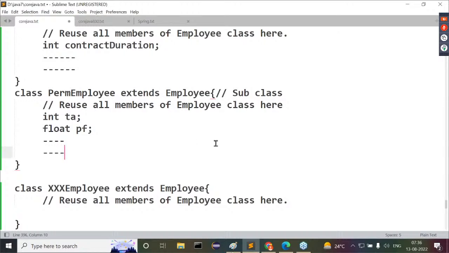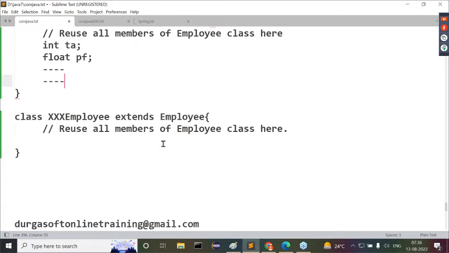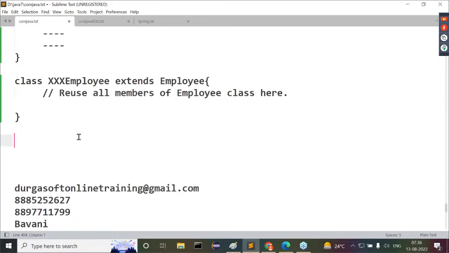Can we extend subclass to another subclass? Okay, wait for it. Then I will go for types of inheritances. There we can understand all these points. But first of all, here what I'm telling you, all of you might be aware of what is inheritance, the basic requirement of inheritance that we understood clearly, right? All of you guys understand it clearly.